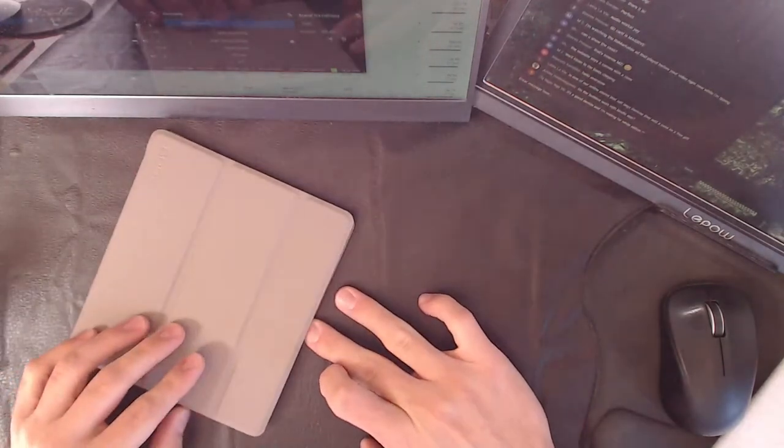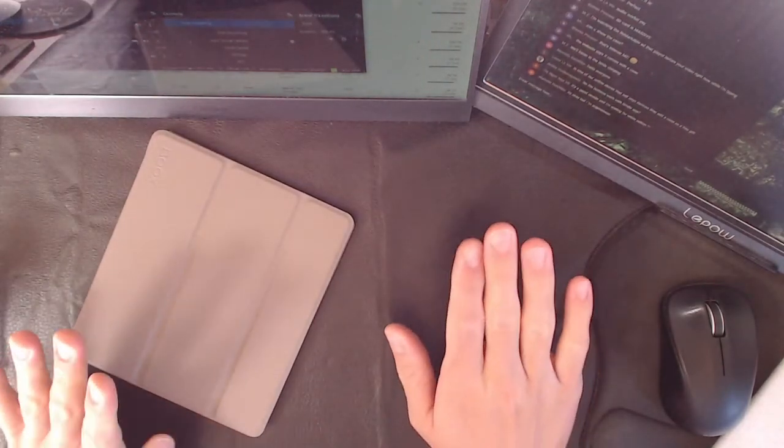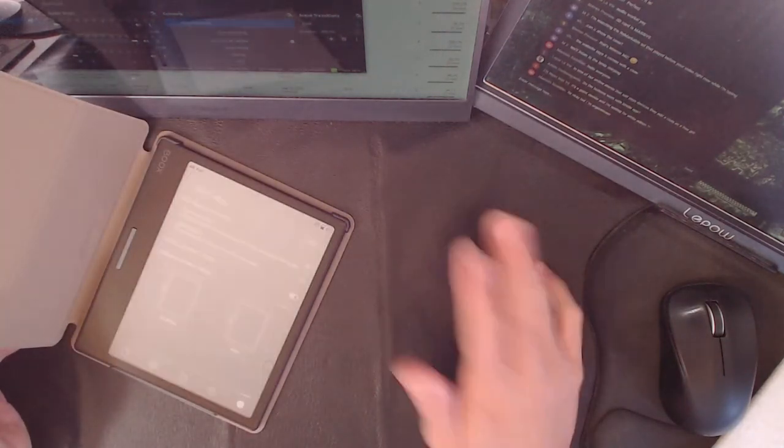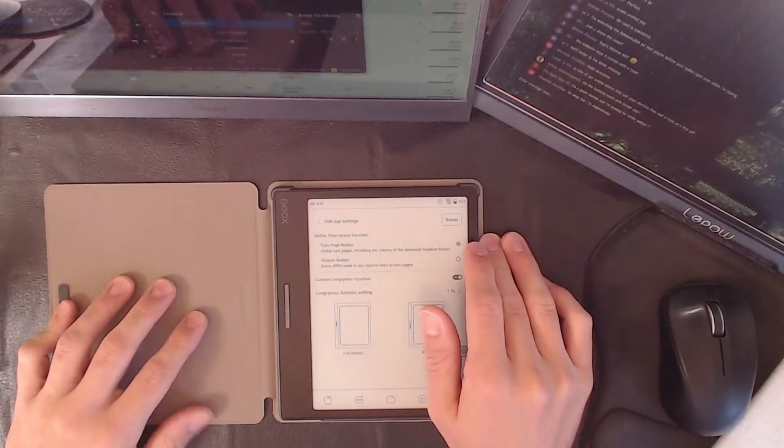Does it have sleep? Let's see. Let's let it go to sleep. Everyone quiet. It needs to go to sleep. It needs its rest. Oh, it does have sleep. And then it wakes up. Nice. Okay, well, this is great.